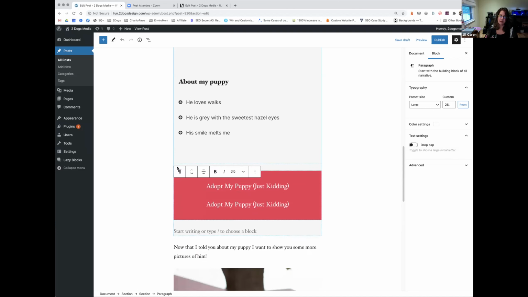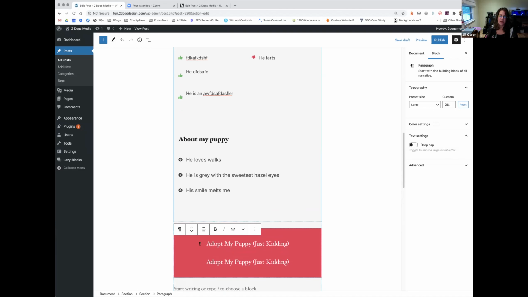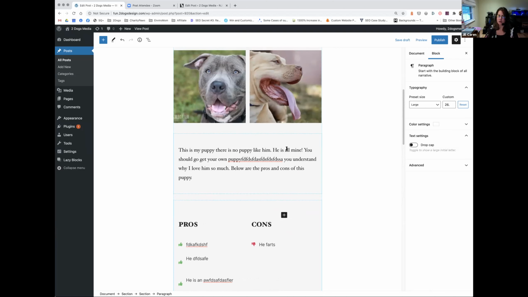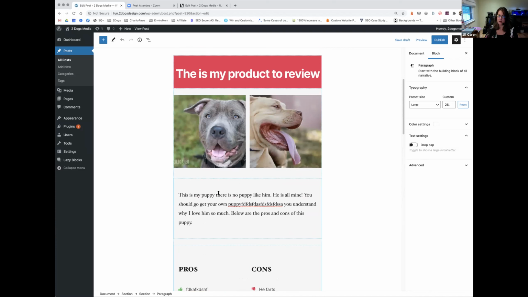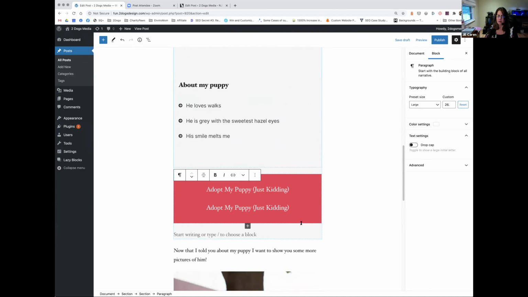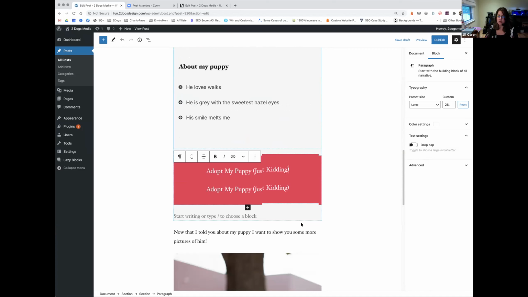Okay, so I can't move it up because of the way I have this set up, but you can take this and duplicate it and put it up here in a normal thing. So think creatively how you can use your blocks to sell your product. So I might have one after this. If I've described the product here, I can do a call to action block here and then have another one at the footer. So just an idea of how to use this.